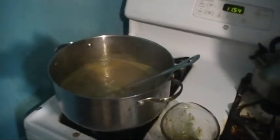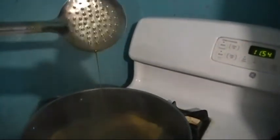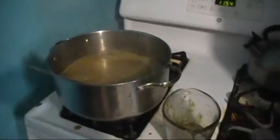Well, I think I'm down to the last stage here. It's gotten pretty thick. Got a little brown tint to it. I'm going to pour the last bit in. I've been putting somewhere between a half and 3/4 of a gallon of new juice at a time. Stirring it in.